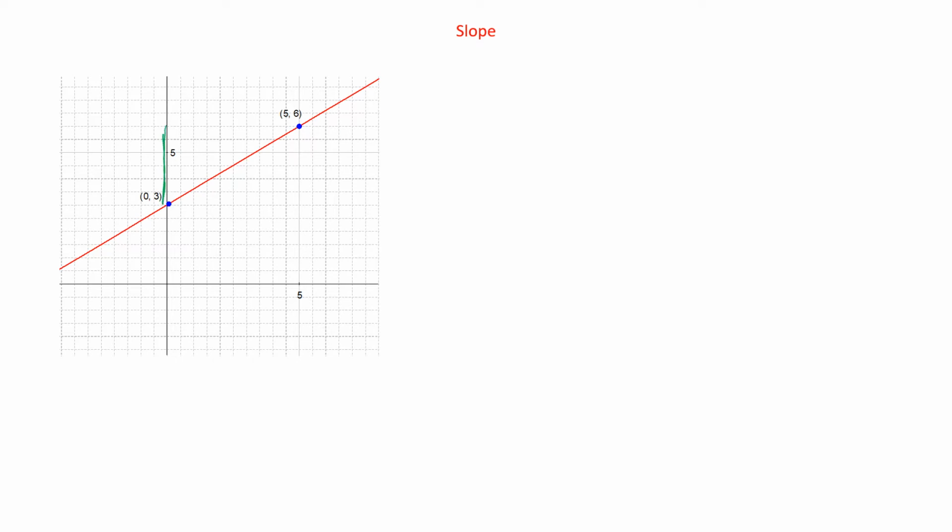So we go up this amount, and so we're going from a y of 3 up to a y of 6, so it's going to be 3. It's a little bit confusing in my graph because each mark is actually 2. So we're going up 3, so the rise is 3, that's the rise, over, and then how much do we go over?